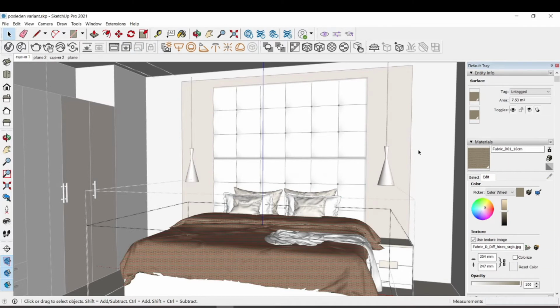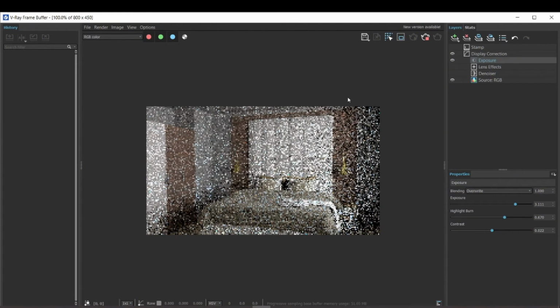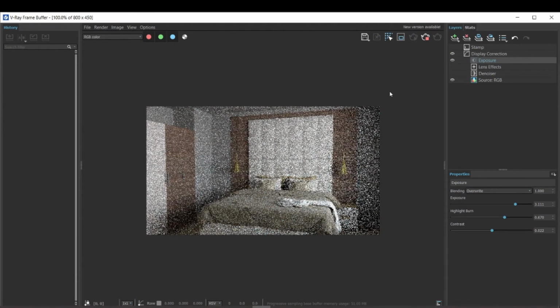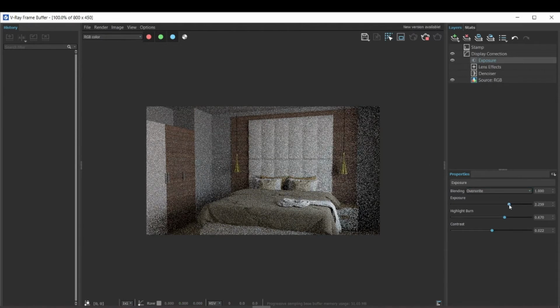Finally, let's see how this scene with already placed components will go through the rendering process. I turn on interactive rendering and adjust the intensity of the picture. The calculation begins, as you can see. Rendering always takes time, but in the case of the denoiser option, for a quick preview, you can see what the scene will look like.